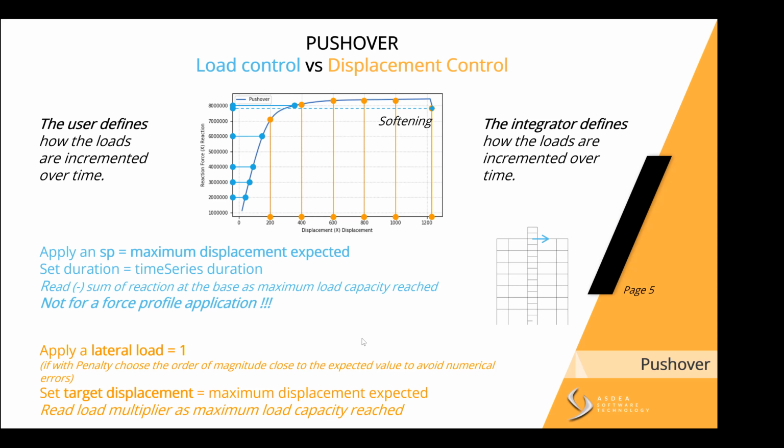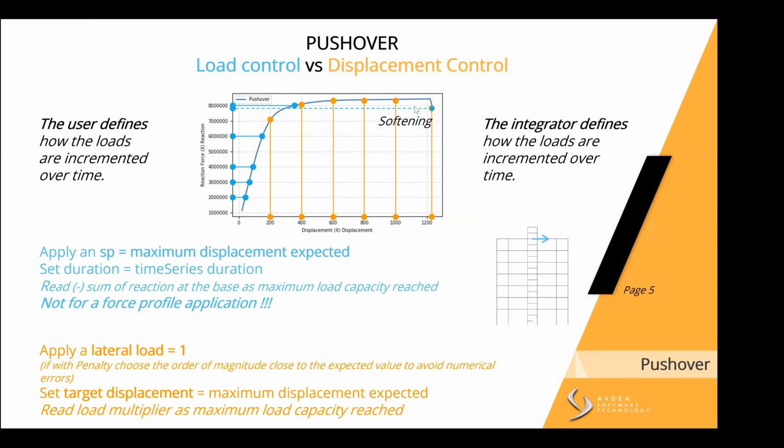Yeah, so I'm just going to repeat this last point. If you're doing a control with an applied displacement at 1 single point, you can manage to capture this kind of softening, the post-peak behavior. This is because you're reading reaction forces and not the applied load anymore, and those can go up and down. Instead, if you're doing a classic load control with an applied force, this post-peak behavior will never be captured.